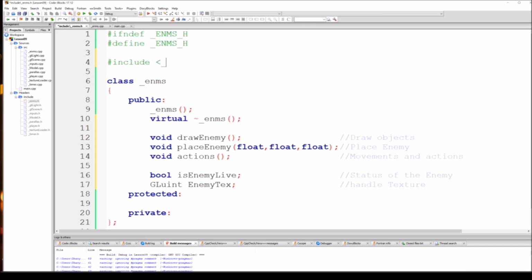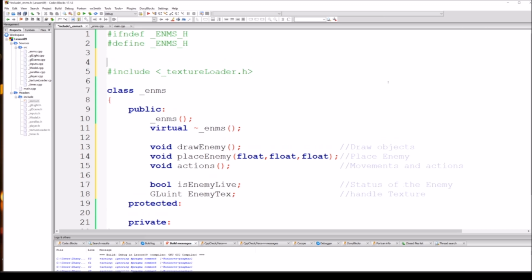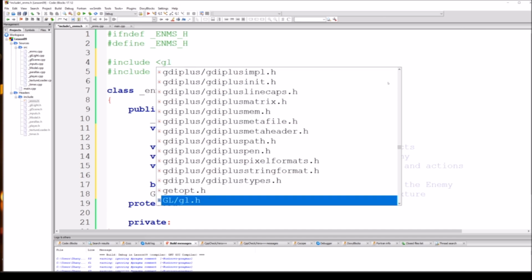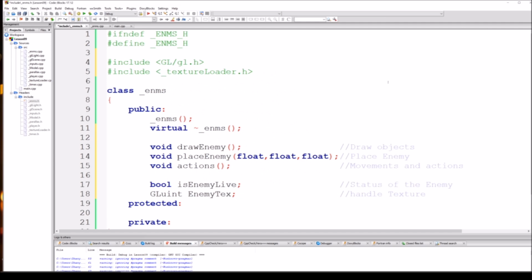I will have my texture as an instance here, so it will be a texture loader, tex loader.h. And since I use GLuint, I need my GL to be activated here. So include GL/GL.h. Okay, so I have that.